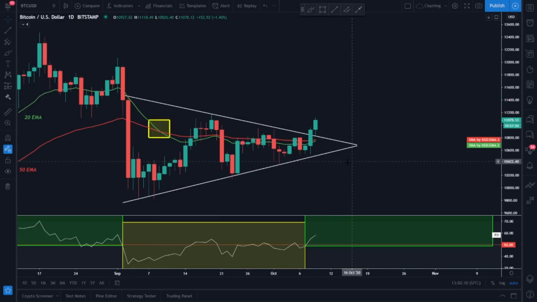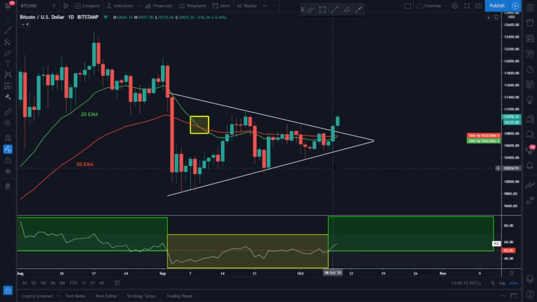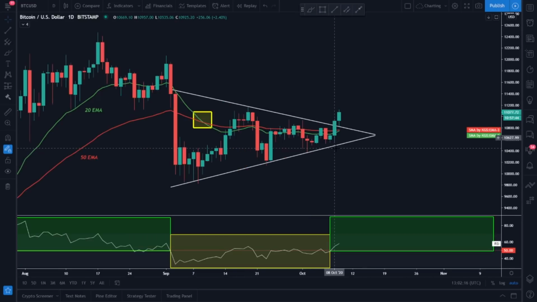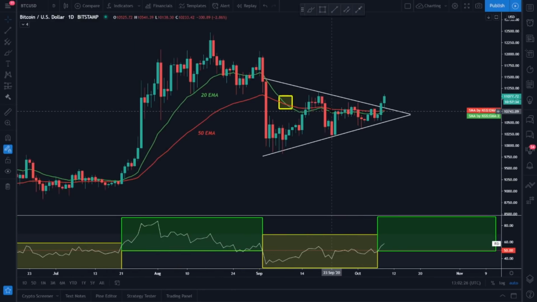So looking at this current Bitcoin price action, you can see guys, Bitcoin since yesterday is clearly showing a really bullish scenario. And many people are actually asking me, hey Anoop, is this a real breakout or is this going to turn into a fake out? So guys, in this video, we are actually going to look into the price action of Bitcoin and see what is actually unfolding right now, guys.